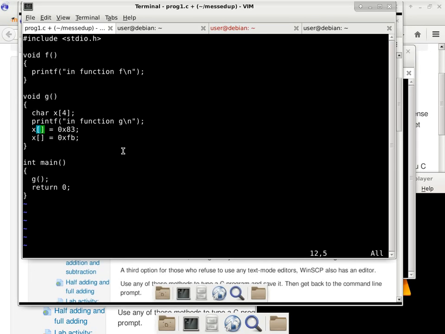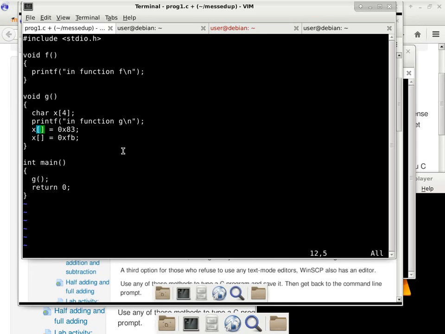So we got X, which is 1, 2, 3, 4. And that's a local variable, which is below the old EBP. And then we got the return address right there. Okay, old EBP, return address. Okay, so we should be looking at, oh no, X is actually down here.